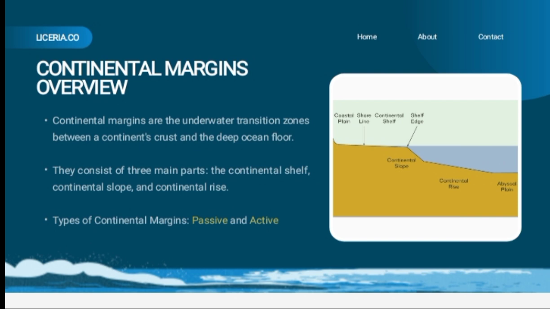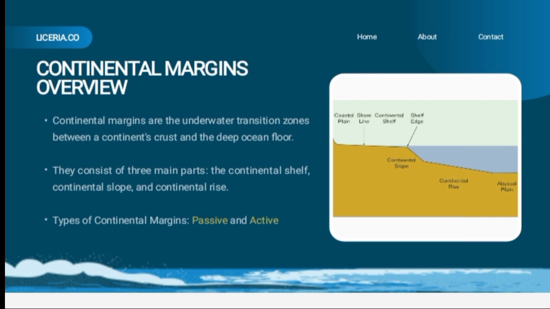First, we have the continental shelf. This is the shallow, gently sloping area closest to the shore. It is actually the most biologically productive part of the ocean, teeming with marine life. Next, the continental slope. Marking a steep descent, the continental slope is where the seafloor drops off more rapidly. Submarine canyons, carved by underwater currents and sediment flows, often dissect this zone.